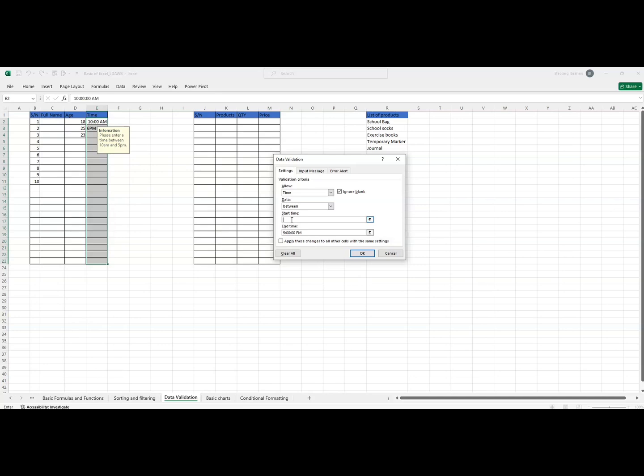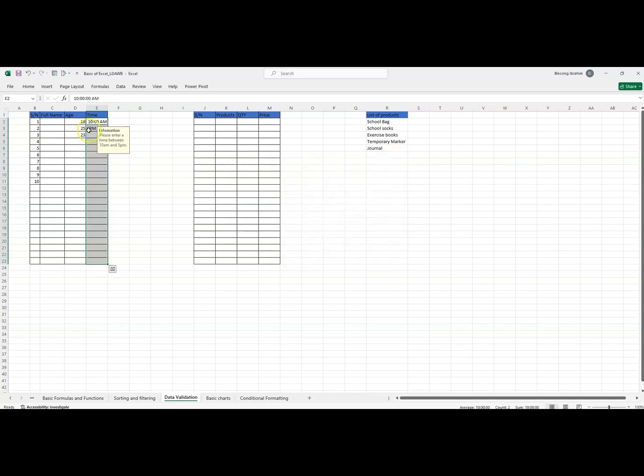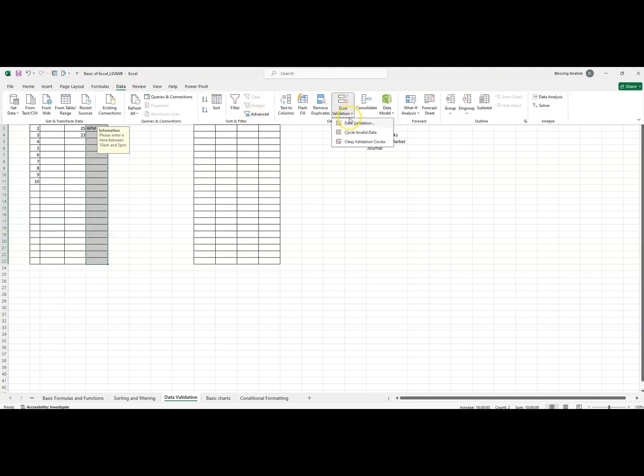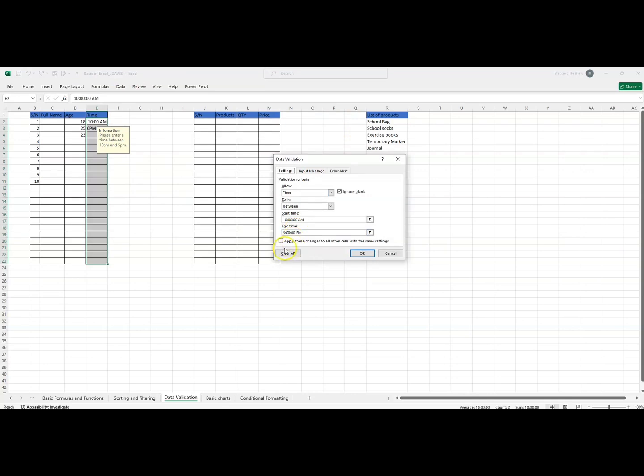So that's how you place restriction on your cells and your column. Either you allow any value, whole number, decimal. So that's it. If you also want to clear the validation you've applied, you can just highlight the whole cell or range you've applied that validation to, then go to your data tab, in your data validation group, and you see clear all.